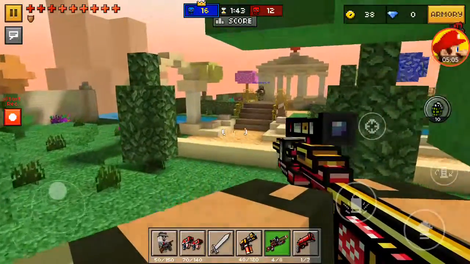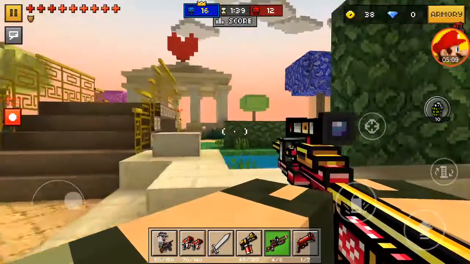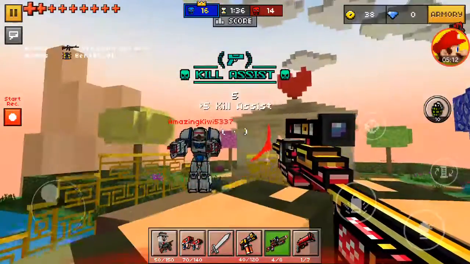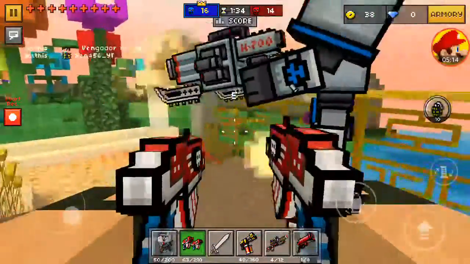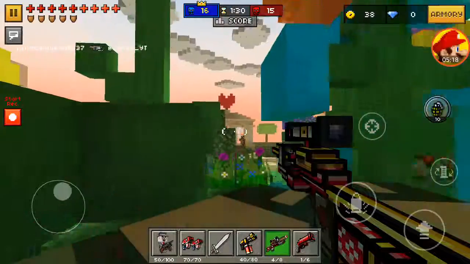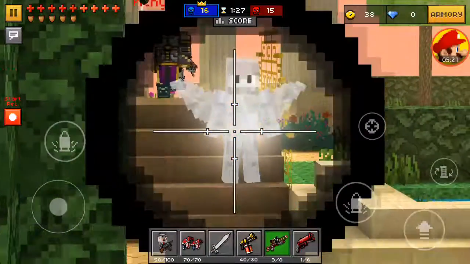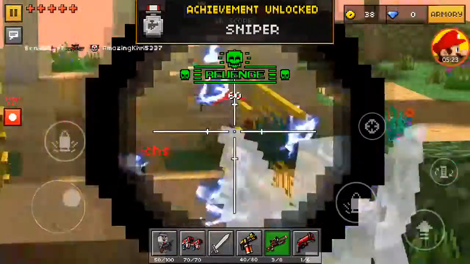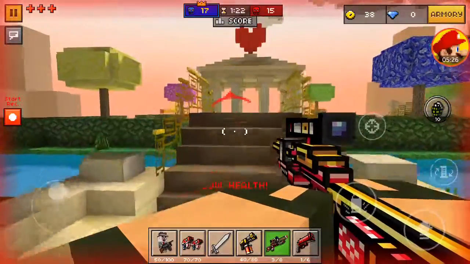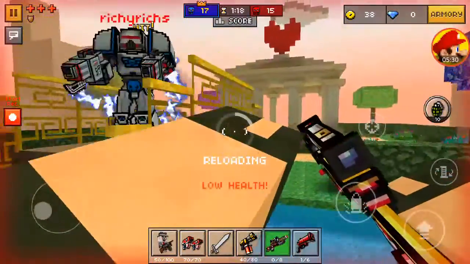Why do all of them have... You know what? Guys, I'm cheating. Whoa. No, I am. Yo, why? No! Did you see that? Oh, come on. He's got the mech. Why do they keep getting it? We're going to die because they keep getting these mechs. God, that's so unfair.